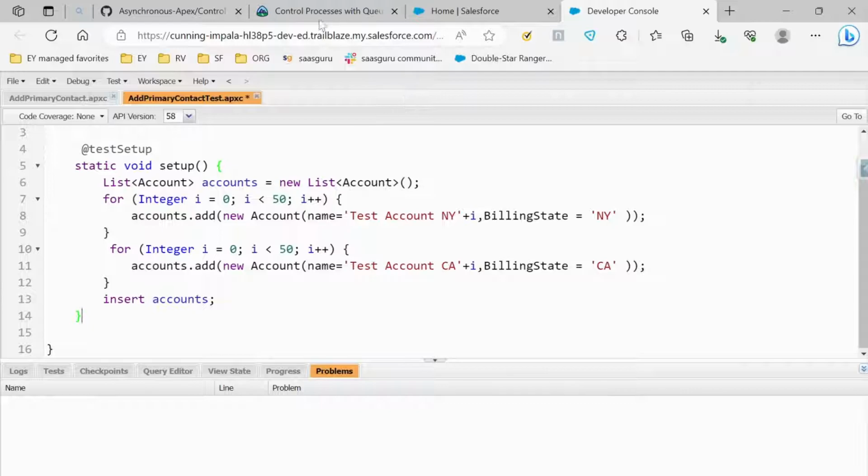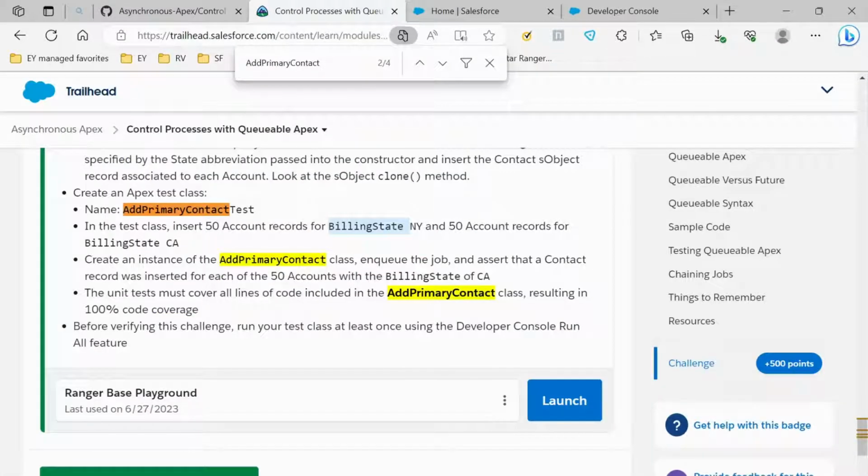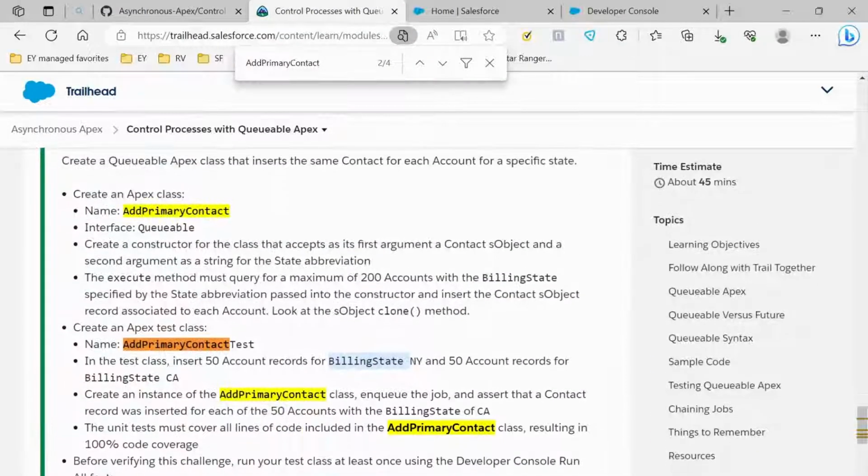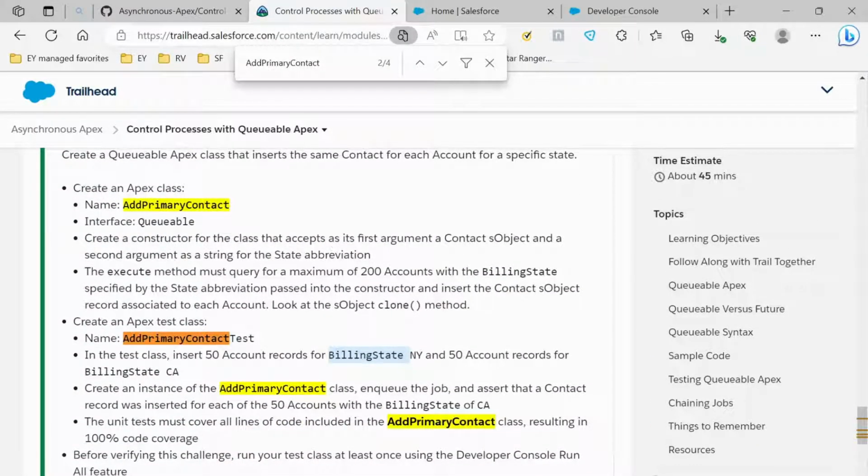Now the thing is, create an instance of the queueable job, enqueue it, and assert that a contact record was inserted for each of those 50 with the billing state of CA. The unit must cover all lines. So copying this, comparing to our challenge, in that queueable instance we passed one billing state and one contact instance, right?